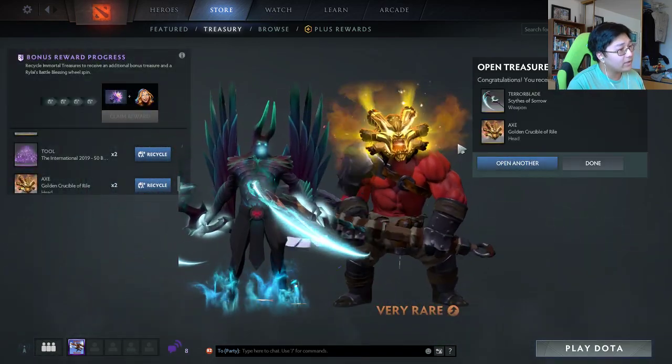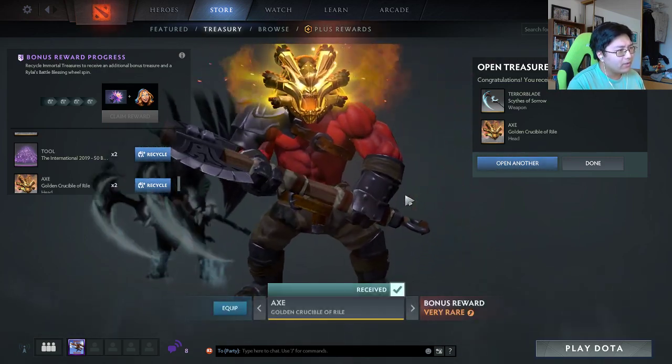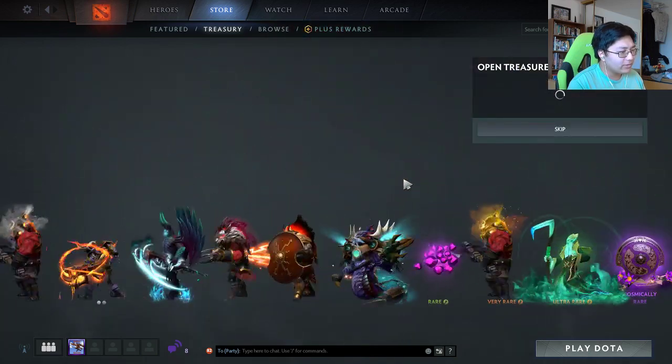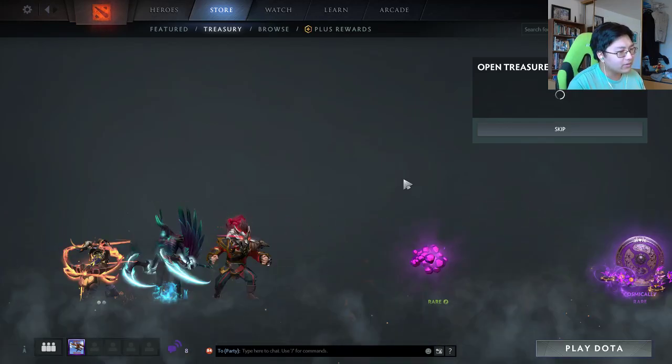As we do get a second axe rare. I don't really predict this Golden Crucible of Ryle to be priced very highly, unfortunately, because it is in the Treasure 3, so people are going to be opening these a lot more. And it doesn't really look that super crazy good, honestly.